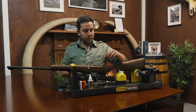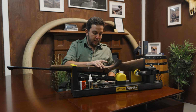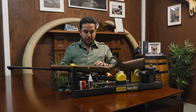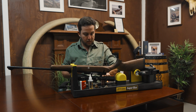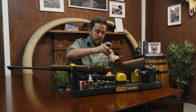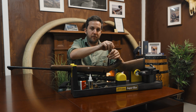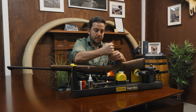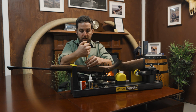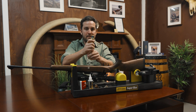Final part of the process is to install the trigger guard. Again, same hex head piece. Helps if you put the screw in. Pop that in, nice and tight. Manufacturers recommend 4 Newton meters for the torque setting. Just ensure you get that correct. And that is as simple as that.